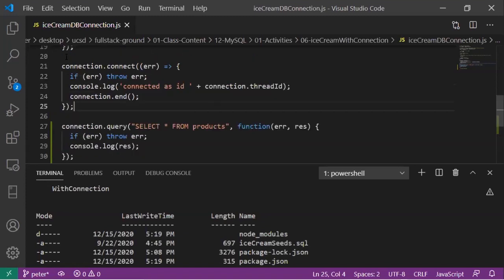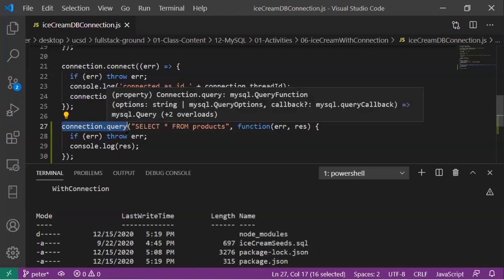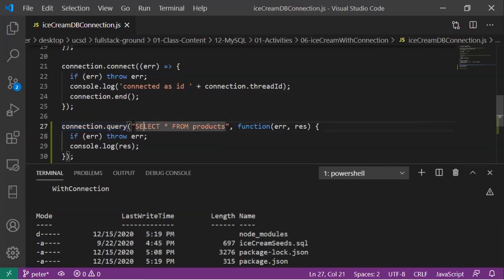So we have connection.query. This is just the way you write the MySQL NPM package. It's a lot of syntax, just kind of like copy paste. But this is how you do a query. You give it a quote, and it runs that in MySQL. So that probably looks very familiar to you, right?